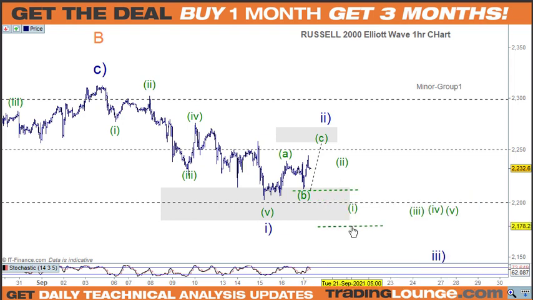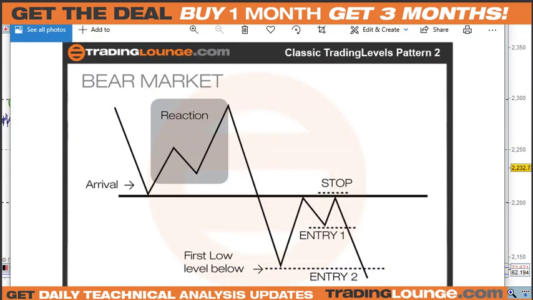You'd also be wanting to look for a classic trading levels pattern on the 2 here as well, because when the market comes down through here, it's going to bounce, and then it will come through, and you have to wait for that first low below the level and then put that line at that point. I'll just move these out of the way because they're going to be way off anyway. So on the short side there, we'll be looking for the 2-2. We could see it quite simple like this. It comes down, bounces, goes straight through, retests, hits the level and goes down again.